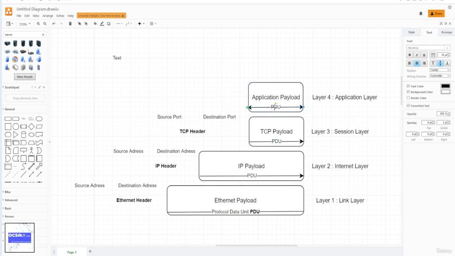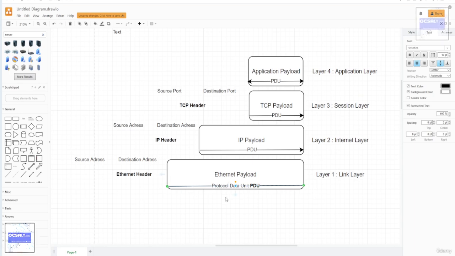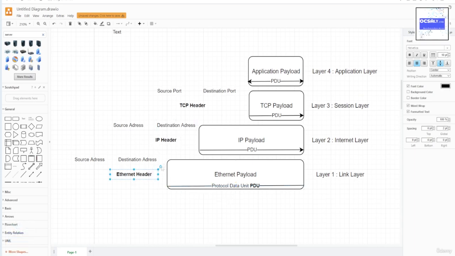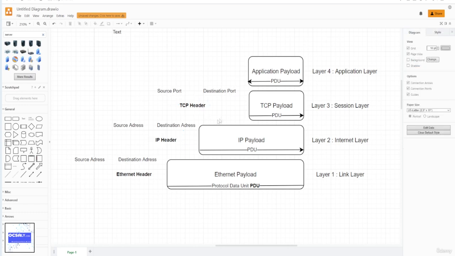As you can see here, we have headers, footers, and addresses. The PDU, protocol data unit, in each layer contains the payload data that is being transmitted. Its common prefix is the header, which contains, as you can see here, the Ethernet header, IP header, and TCP header.